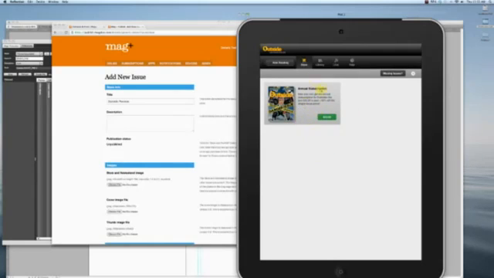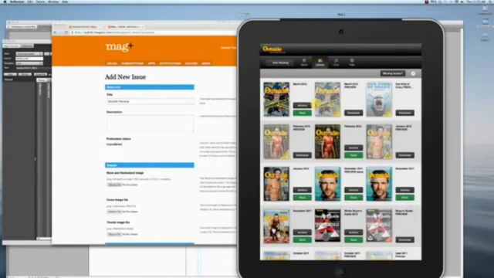So in this case, I could still buy an annual subscription to it, but if I tap on my library, that's where I'm going to see all of my issues here. So here's our preview issues. You can see the ones I've already downloaded. I can archive, which means I can just get them off the device, save myself some space. I can always re-download them later, or I can tap on them to read.